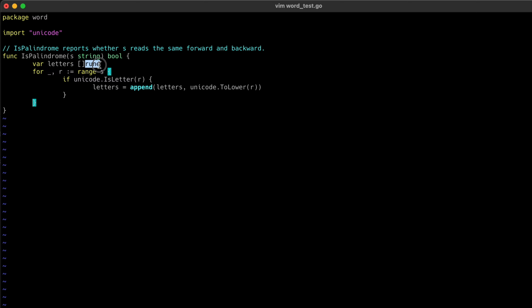Rune is a UTF-8 code point or letter, let's say. So now we can iterate over the letters and do the same as before.